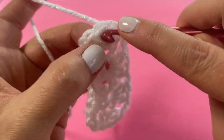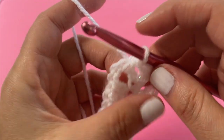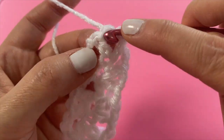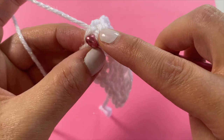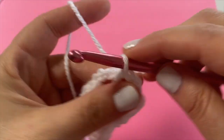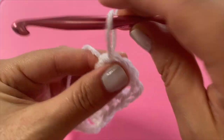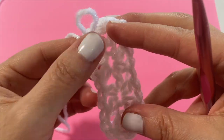So I'm actually going to go into this V-stitch space here. I'm going to slip stitch, and then I'm going to slip stitch into the actual stitch there just to make my way across, and then slip stitch into the corner. And here we are. Okay, just like that.